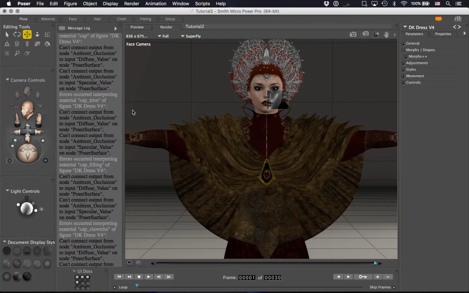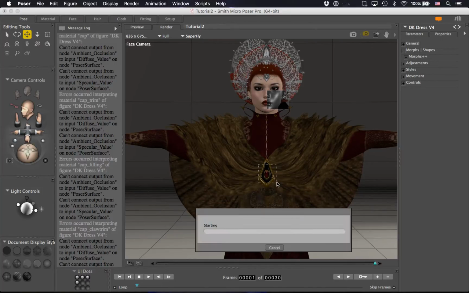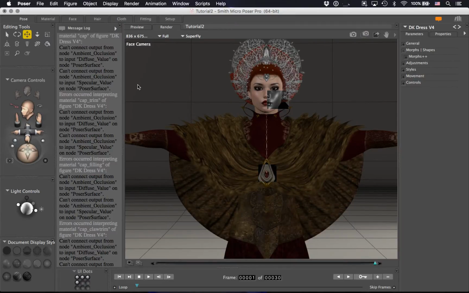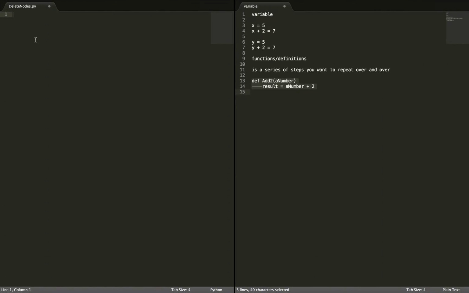So what is our problem again? Let's just remind ourselves. Our problem at the moment, the one we're going to start with, is that this ambient occlusion is destroying our shininess. And we want to get rid of ambient occlusion pretty much in the whole scene, but we're going to start by doing it one at a time. So the way we're going to figure out how to code this is to start by figuring out how we do this by hand. So we have to open Poser.